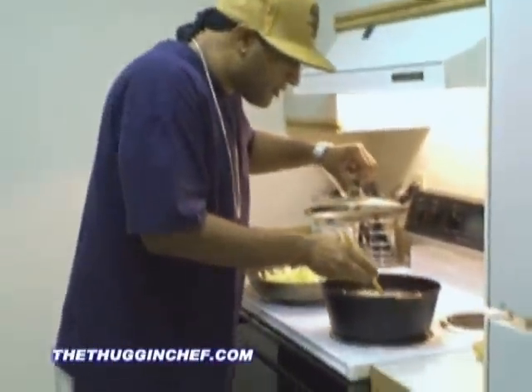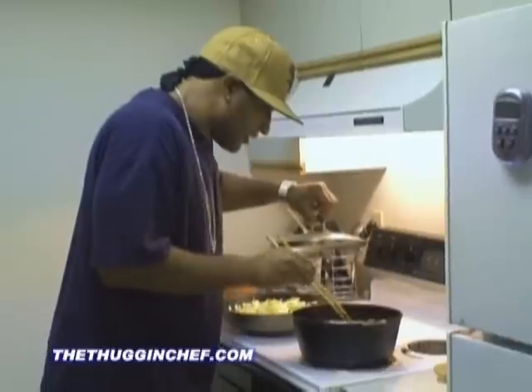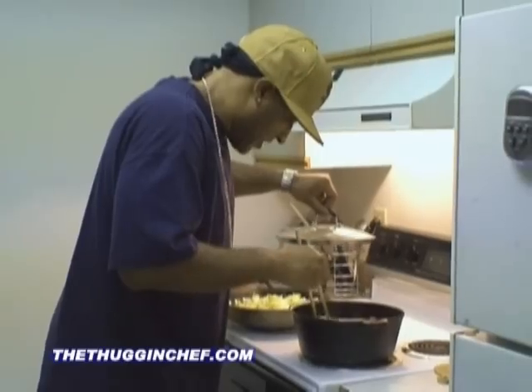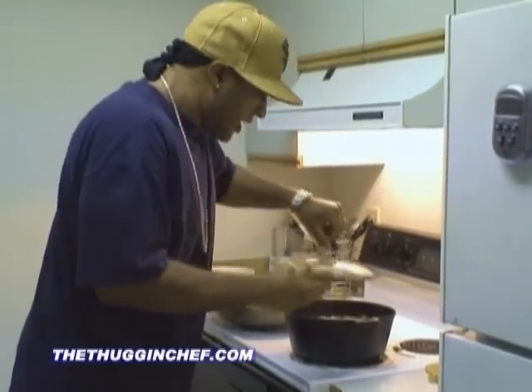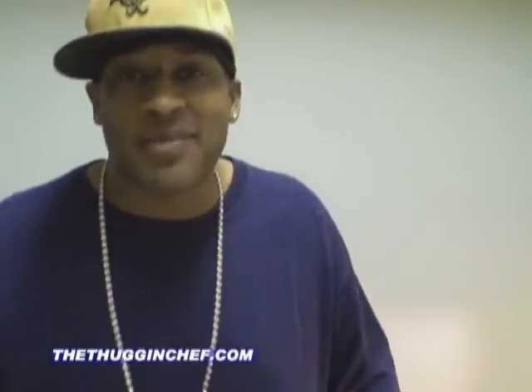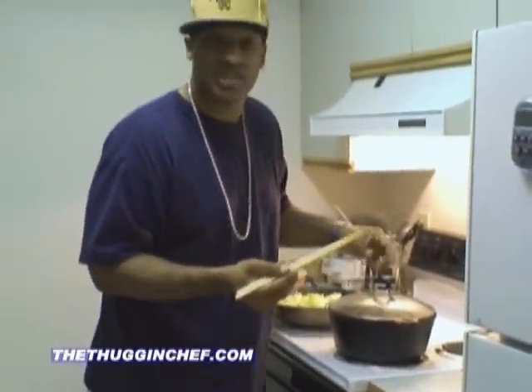Just let it go. Turn that piece over — oh yeah, it's really, really good. Nice fried chicken. Paprika fried chicken. And don't use a fork — that's a mistake some people make. You try to turn the chicken over with a fork, you poke the skin, and all the juices come out. You don't want chicken without the juices. You need the juice. Not OJ.